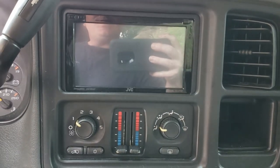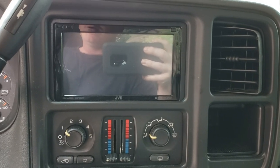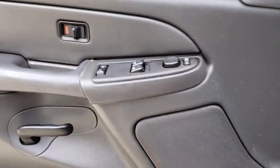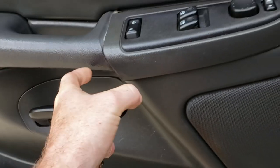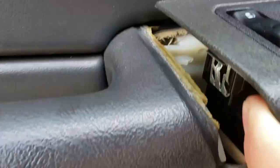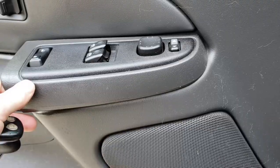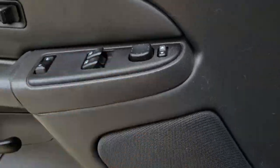I've already got a JVC touch screen — it's relatively new, it's got Bluetooth, Apple CarPlay, and Android and all that. As far as the inside, I'm going to end up needing a door panel. This one has got a crack in it right there. The previous owner broke this — there's a broken tab that should be right there, and I'm pretty sure the previous owner super glued it in.